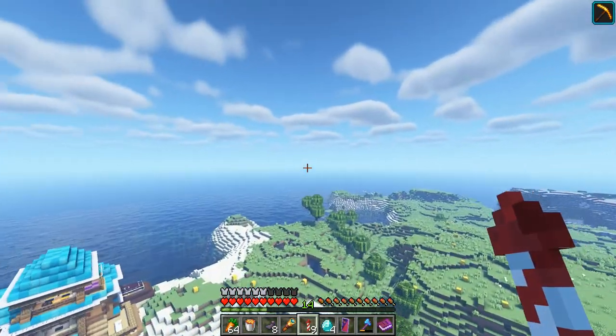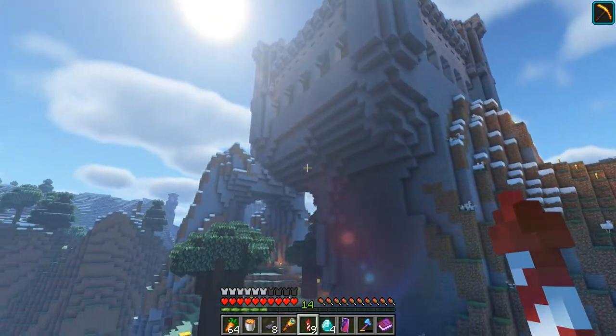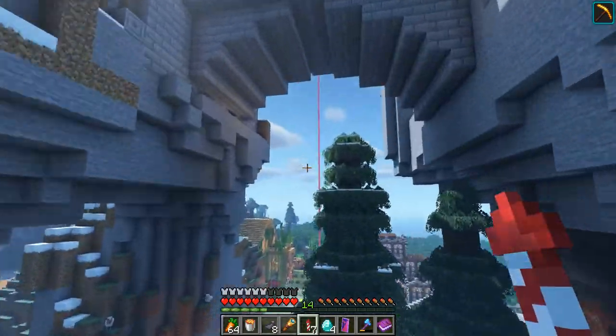I think the only thing that he has left to do is make it look a lot more realistic, so the castle doesn't look like it's floating anymore. I can't wait for the road to go underneath here. That's gonna look so friggin' dope.